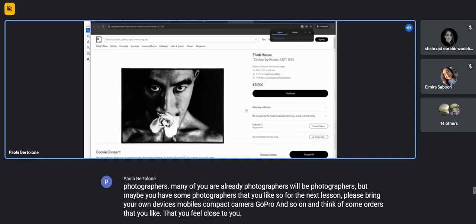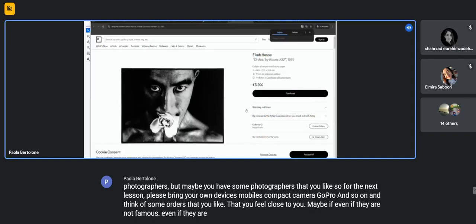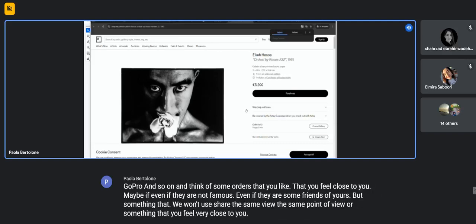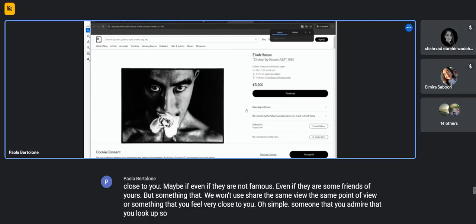Maybe even if they are not famous, even if they are friends of yours, someone with whom you share the same point of view, or simply someone that you admire and look up to. So think about it and tell me in the next lessons, okay?